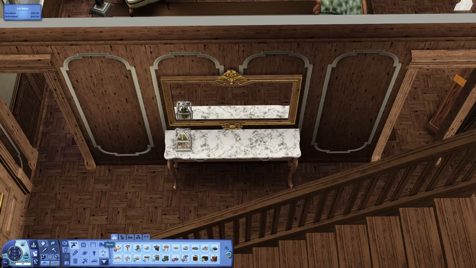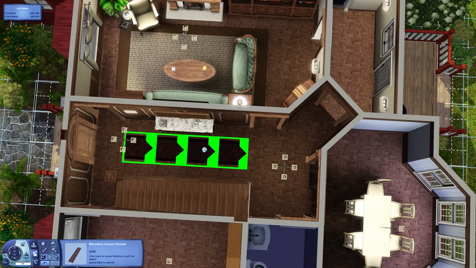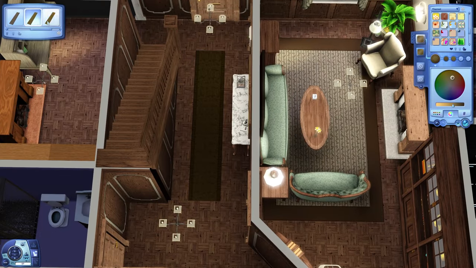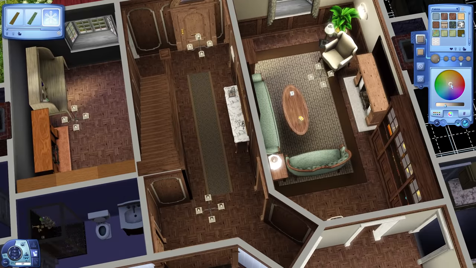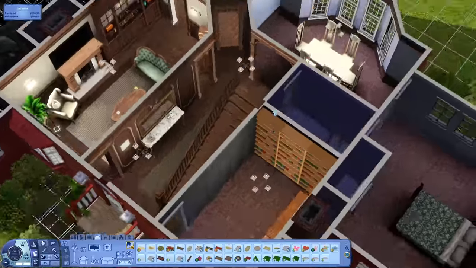Also back in the hallway here for a moment, just to add in some details. So I'm just getting in a little side table there, and then also a rug on the floor as well. It's kind of a runner. But so that's pretty much the front hall, I think. I don't think I'd do too much more with that.